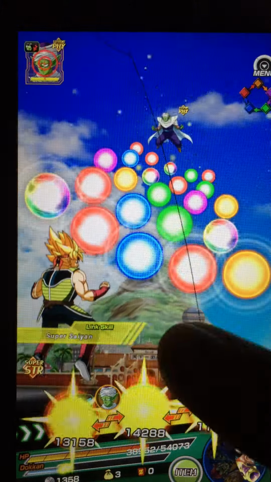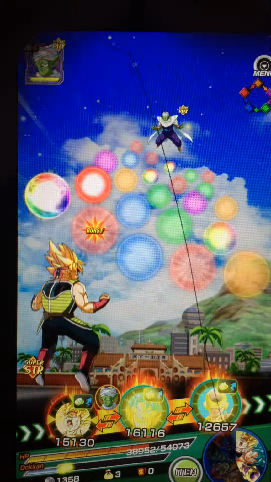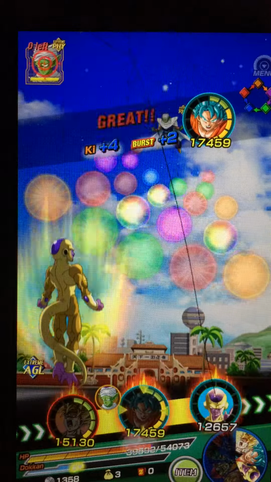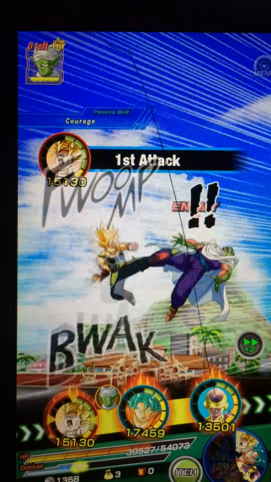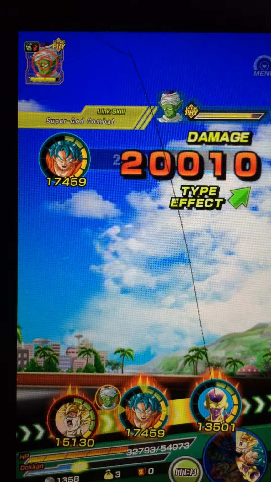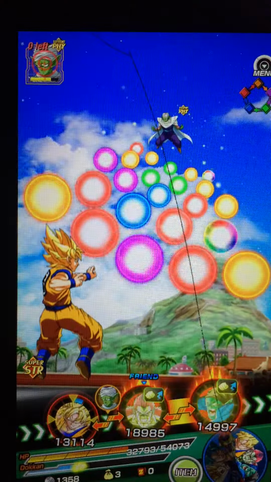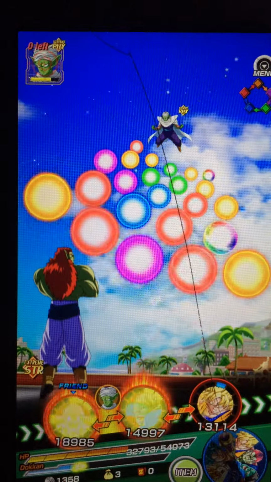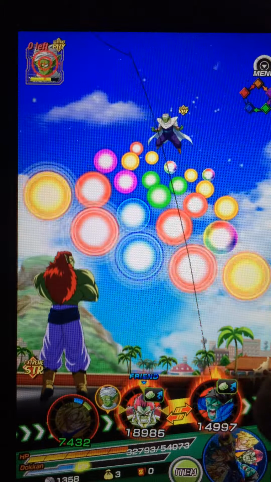So, we have Bardock there, so that's good. So let's just go there. Let's go blue. Now save all that red for Goku or someone, or Bojack. So we took a ton of damage already off him. So let's make Bojack attack that. Or actually, I think I'm gonna form some red there.